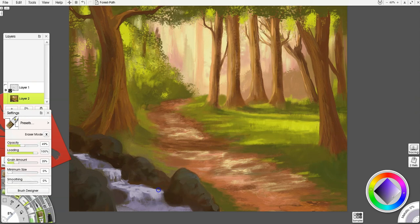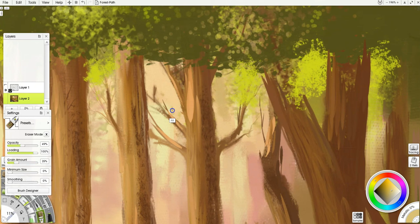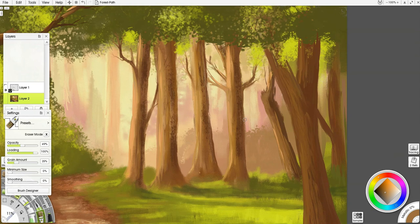Again, using that same brush to play around. And messing around with it, and then switching over to this back section was one of the areas that was bothering me, was this tree. So by just sampling the colors around, I can start painting it out. And this is one of the great things about digital, is that if you're working in layers, it's easy to paint it out and not have to try and match the color perfectly like you would if you were painting with oils or with acrylics.